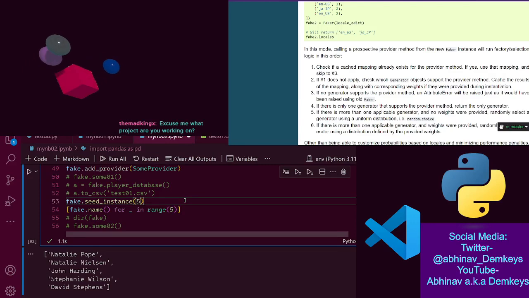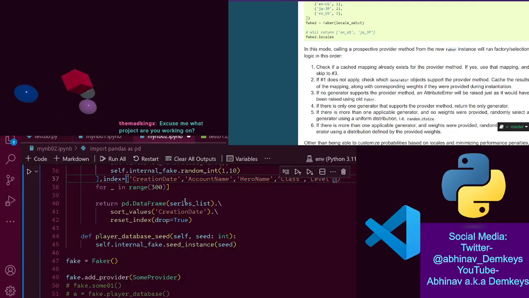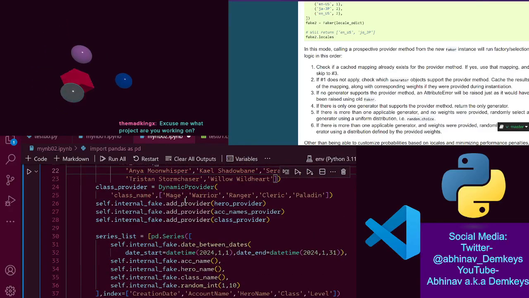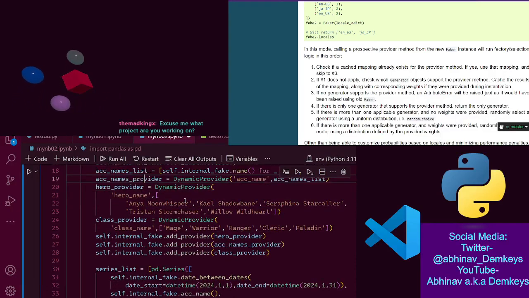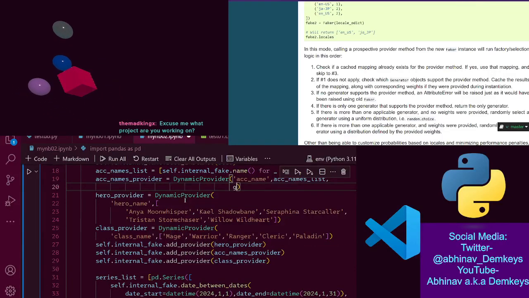Should I be passing in the generator into the dynamic provider? Is it then going to respect the seed?